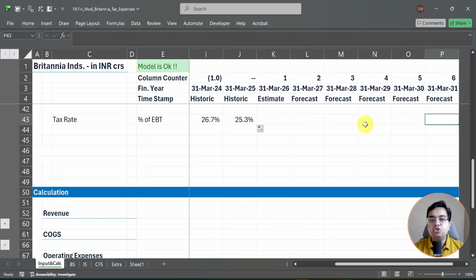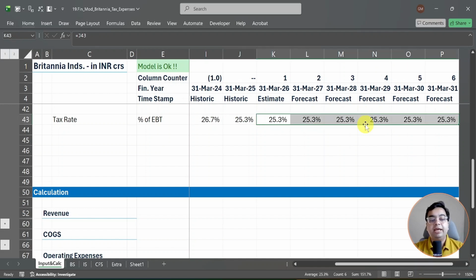The tax rate needs to be related to the recent information, whatever has been the statutory tax rate. And that, of course, you can also get from the recent annual report of the company or from the government information as well, the government policy documents as well. We are going to keep the recent tax rate as constant for all the future rates, and everything is going to be under optional input.